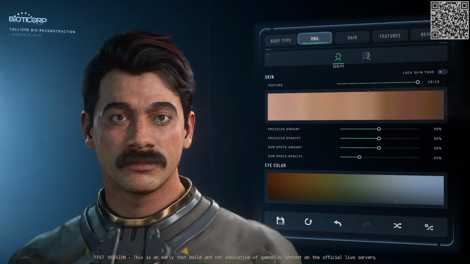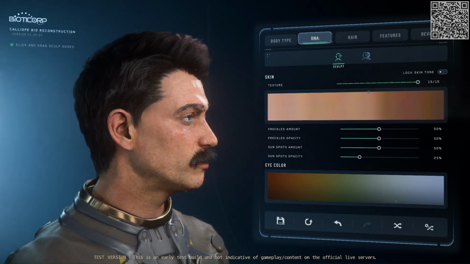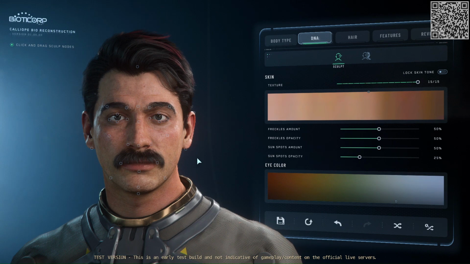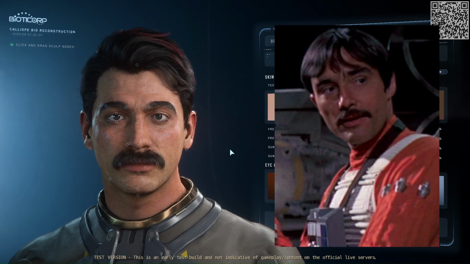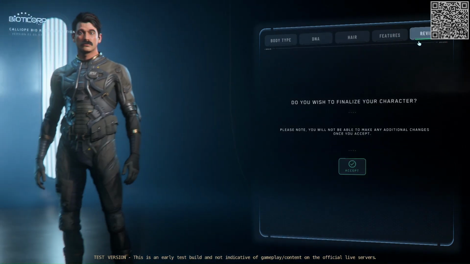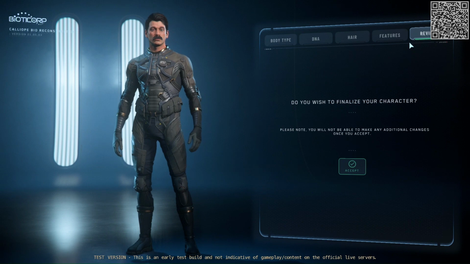You can easily shape and sculpt the face of your character just like that, again with unlimited possibilities. Very easy to make fat cheeks or very skinny, and I think the result here in the end is very satisfactory. Let me bring up a picture of the model. There we go. I think it's quite looking like the actor who plays Biggs in Star Wars, so I'm really happy with that.